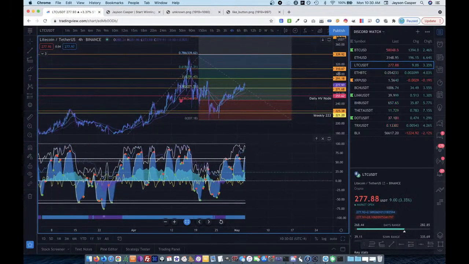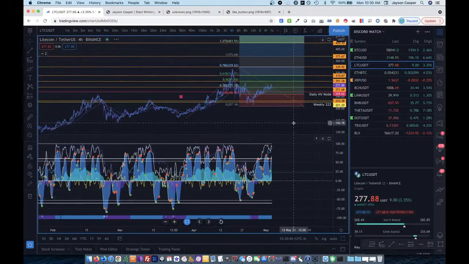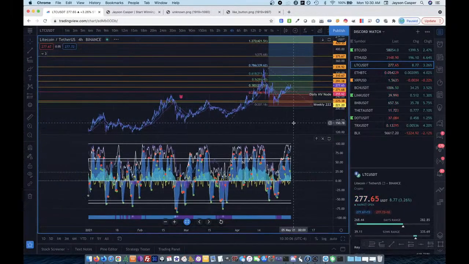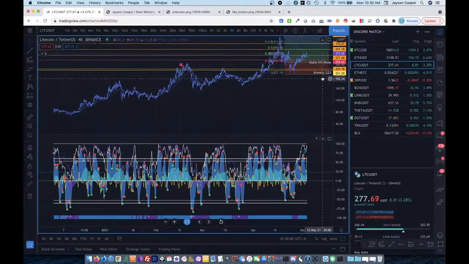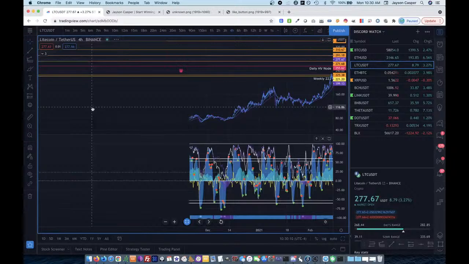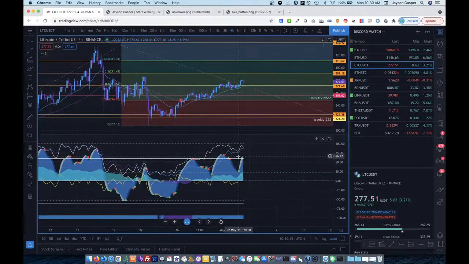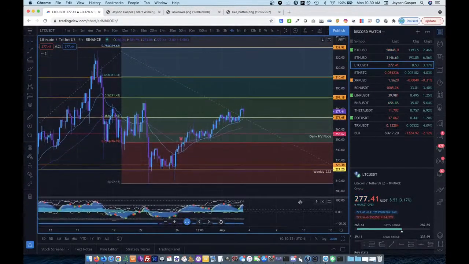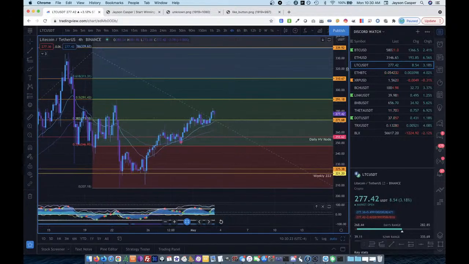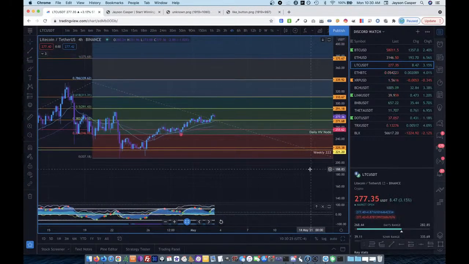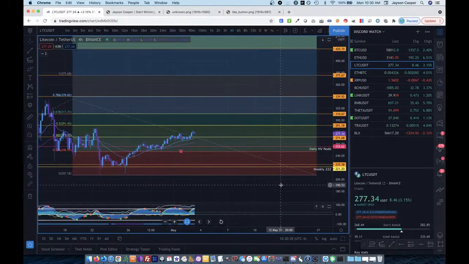And I would say that we're still in the uptrend, right? Nobody would argue the fact that Litecoin has been in an uptrend for a very long time, right? We've been in an uptrend since at least, I would say, the 21st of October. And these are the levels. If you want to take a screenshot of these Fibonacci extension levels just for your own use, go ahead and screenshot that.